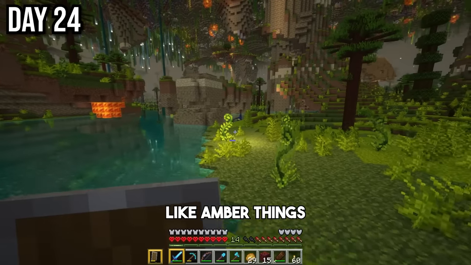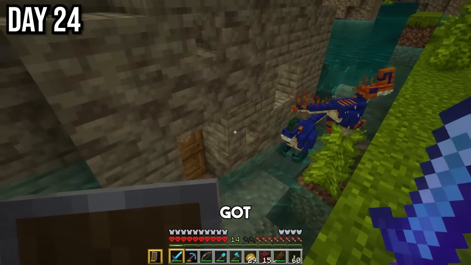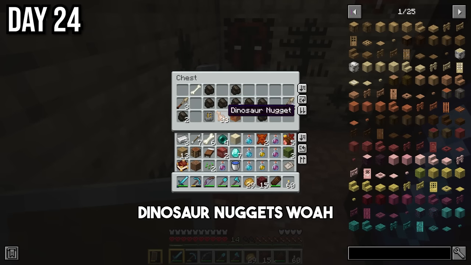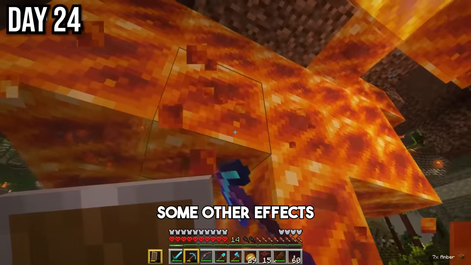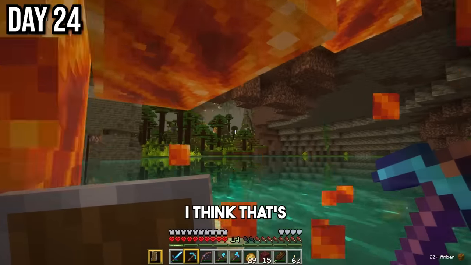Look at this. We got one of these amber things really close to the water, which I want to check out. And we also got a little structure here. Chest. Ooh la la. Dinosaur nuggets. Whoa. Bunch of them. So I forgot exactly how it works. I know it's a light source, but isn't there some other effect that it has? So it makes mobs spawn more often, I think, right? I think that's what it was.